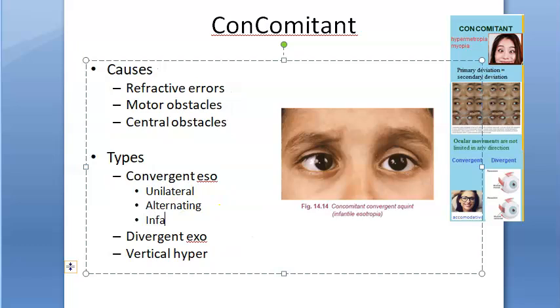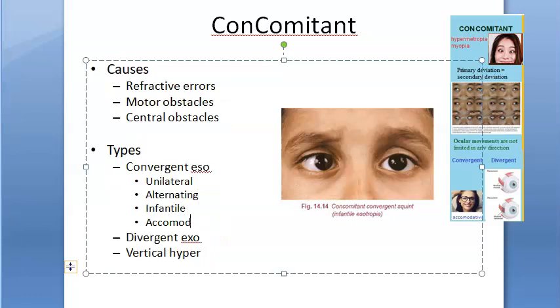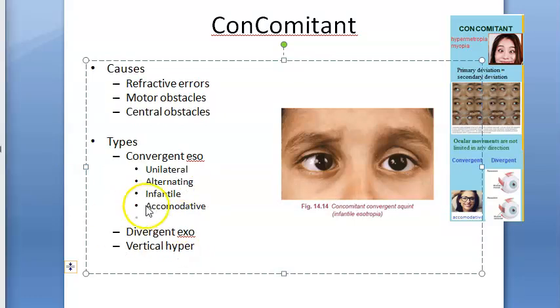They have infantile. All these are esotropias. Remember, convergent means esotropia only. So you have infantile esotropia, then accommodative esotropia. If it is accommodative, then refractive means, if it is hypermetropia, then they'll give correction spectacles. So accommodative means it will be refractive, like hypermetropia, etc., they'll give the correct specs. Non-refractive means what will be the problem? Accommodation, because of accommodation they will have a problem, right? That will be an accommodation error.